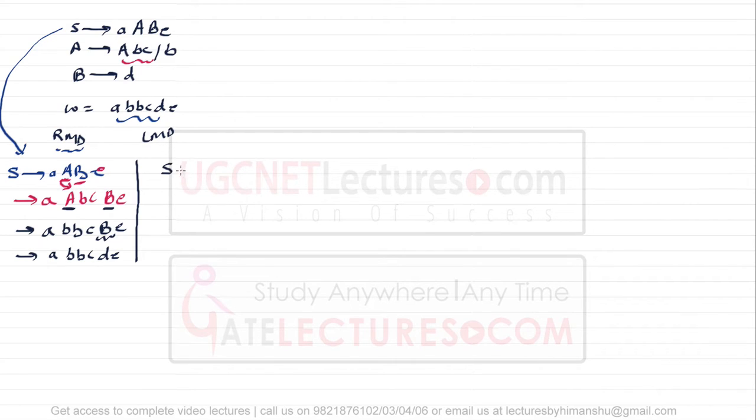When we discuss the leftmost derivation, given this production, you can see there are two variables here, and we replace the leftmost variable first. In rightmost we replace the rightmost one, in leftmost we replace the leftmost one. So here we can write A, D, E. Again, now we have only one variable, so we replace this variable A with its actual value, that is ABC. So it can be written as A, B, C, D, E. Again you replace this A with b, so it is abbcde. In both cases you get the exact same string. The string does not change. The only difference is which variable you are replacing.